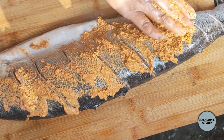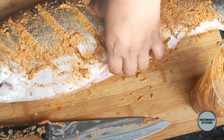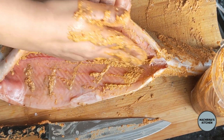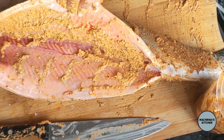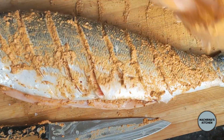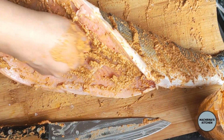And then I keep it in the fridge for at least 5 hours so that the flavors can penetrate inside the flesh. But if you don't have that much time, it's totally up to you. Keep it for 20 minutes, half an hour. But because I have enough time today, so I'm going to keep it in the fridge for 5 hours.